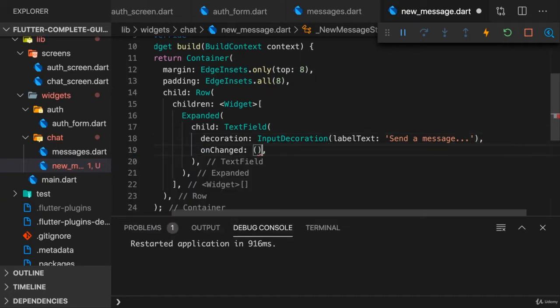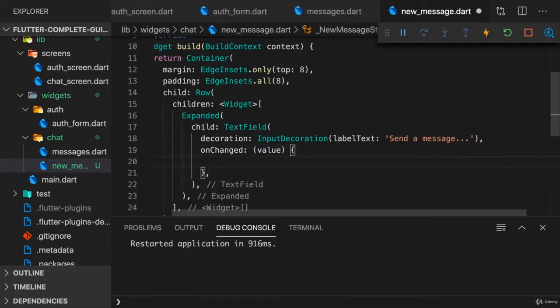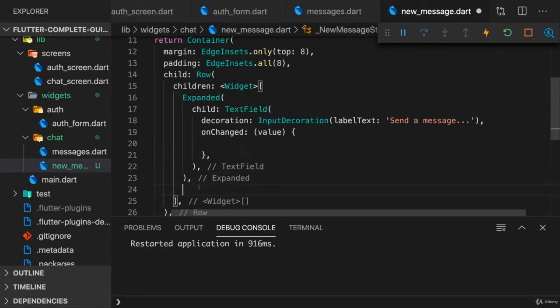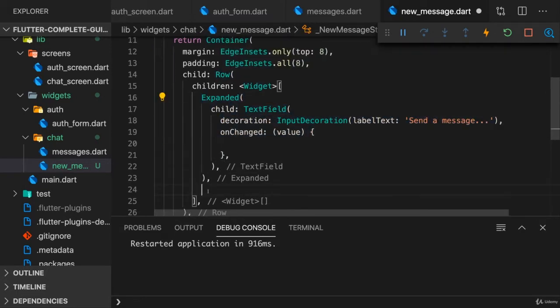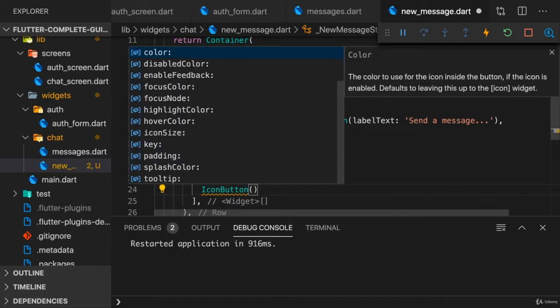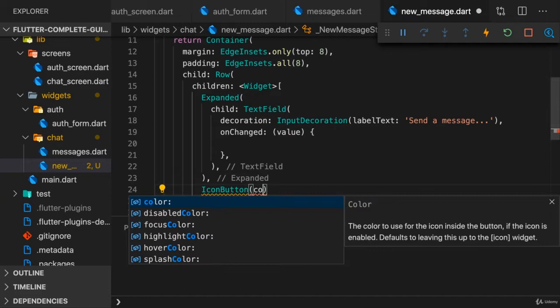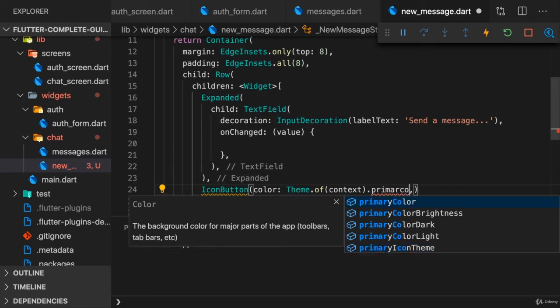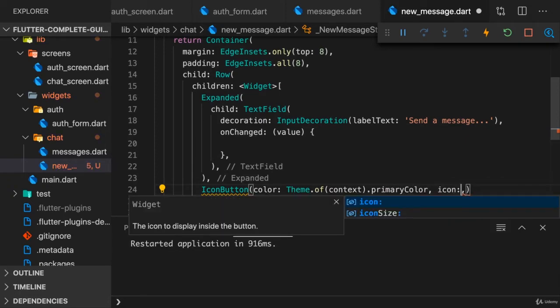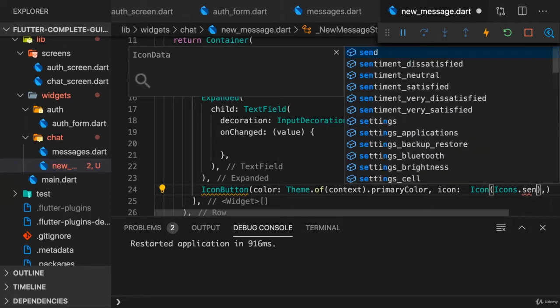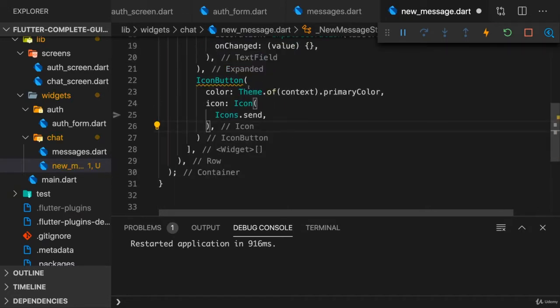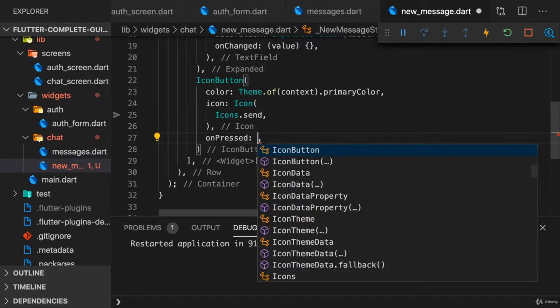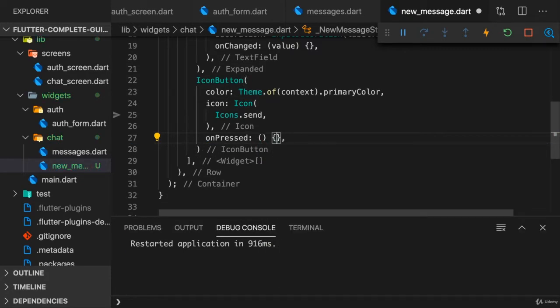And I want to listen on every keystroke with the onChanged event here, with the onChanged function, where we get the user input and where we then can do something, for example, validate it and unlock the button to send it, which is the item I'll add next to the Expanded widget here, an IconButton. And this should be the send icon. So here I'll add a color of Theme.of(context).colorScheme.primary, and I'll add an icon, which should be the send icon here. Now, of course, this button also needs an onPressed handler so that something happens or can happen when we click it.